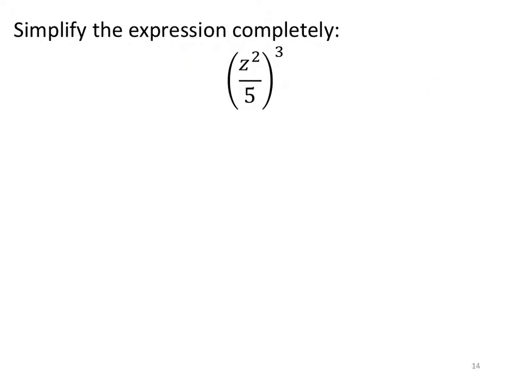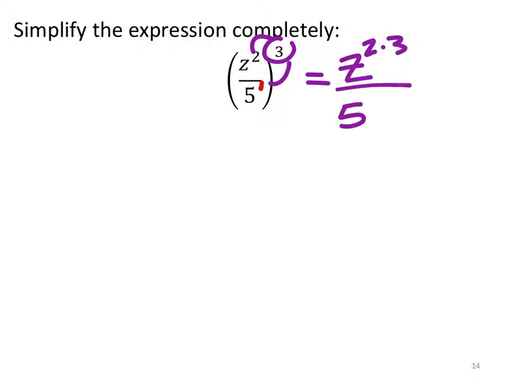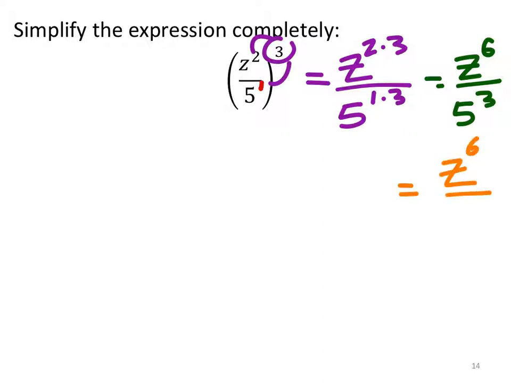And let's simplify this one completely. All right, let's use the rule then. If we're going to use the rule, though, let's acknowledge that that 5 has an exponent of 1, so that when I multiply the 3 into the exponents of these two bases in the fraction, then it's z to the power of 2 times 3, all over 5 to the power of 1 times 3, which gives us z to the power of 6 over 5 to the power of 3. Let's evaluate that 5 to the power of 3. I kind of assume that's what they want on the homework. Z to the power of 6 is not going to change. 5 to the power of 3 is 125.